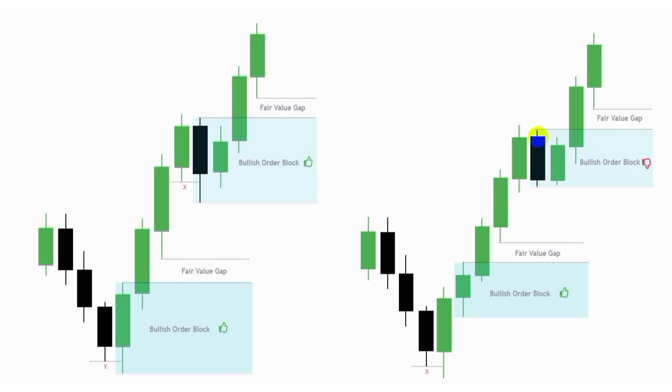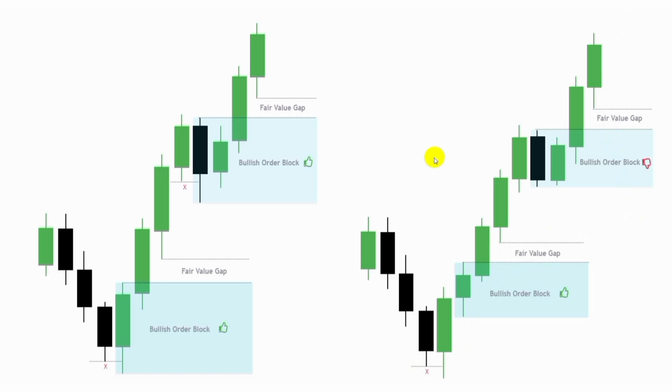From the theorem of marking out the last down close candle before the bullish move, we can see that this is actually an order block, because this is the down close candle before the bullish move. And it also left a fair value gap. But we have the missing criterion of taking out liquidity. So we could see price return to fill this fair value gap, but then price may further move to the downside to mitigate this ideal fair value gap, because this took out liquidity, left the fair value gap, and then we have the continuation.